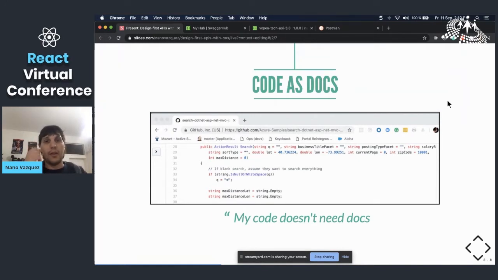So the next step is, okay, I'm going to give you the doc, or I don't need a Google Doc. I'm going to give you the code, a link to my code, and then you will figure out exactly how to integrate with my service. And this is the usual phrase you hear when this happens. It's like, okay, I don't need docs for my code. By just reading the code, you will figure out exactly how to integrate. Now, what happens if your code has bugs? You're basically not explaining the intention of your code because the bug is telling a different thing to the reader. So that's one example of the problems that you may have.